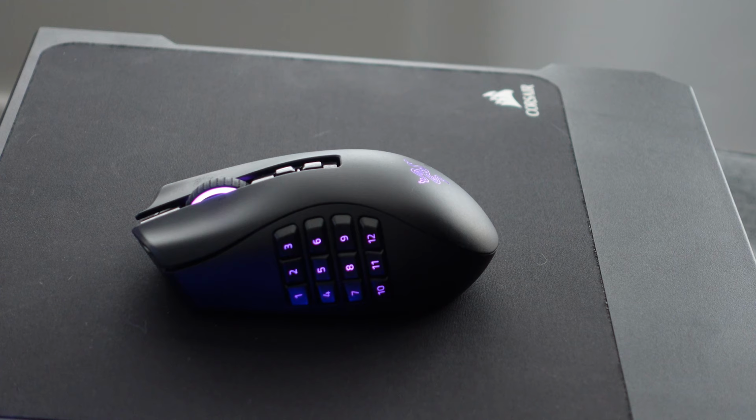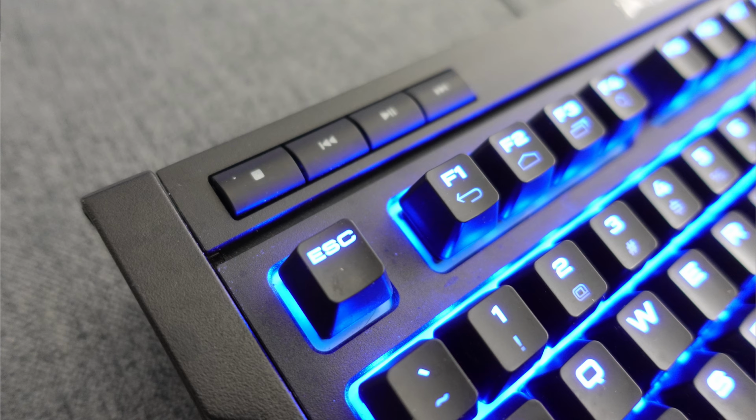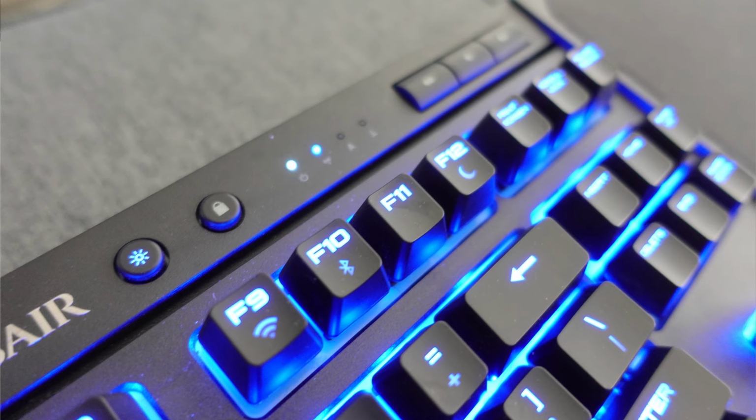So the keyboard itself is mechanical. It does have dedicated multimedia buttons, which is really nice. The keyboard is a little loud.